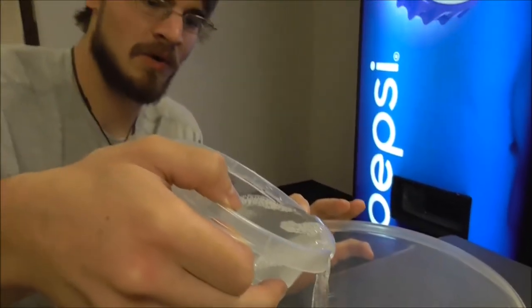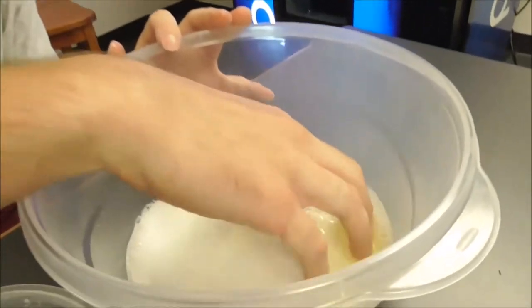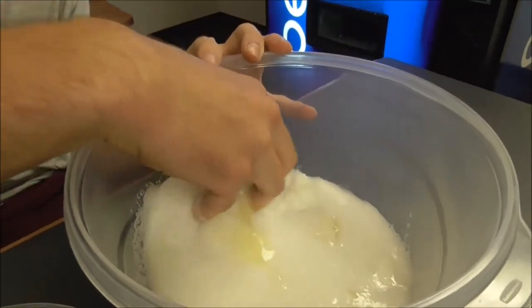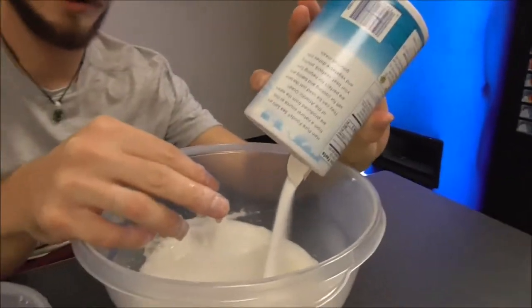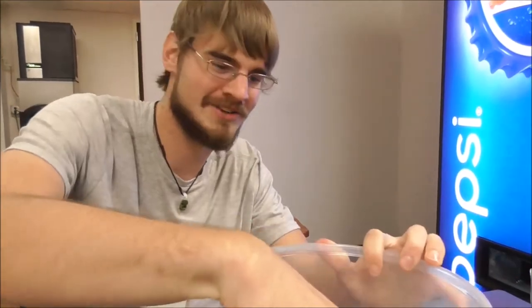We have about three and a quarter pounds of salt here, one egg white, and a little bit of water. We're going to mix this up to where it's like beach sand. I poured a little too much water and not thinking — learn from me, pour water slowly into the salt. I had way too much water, so I'm trying to soak some of it up by adding more salt.